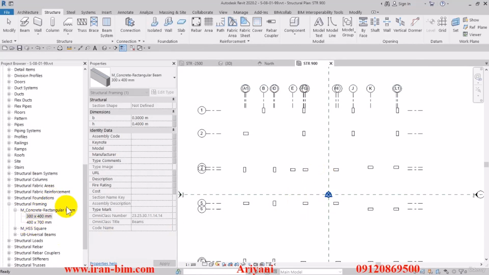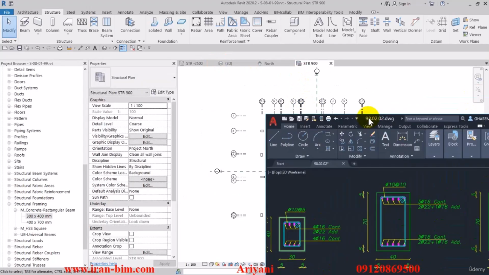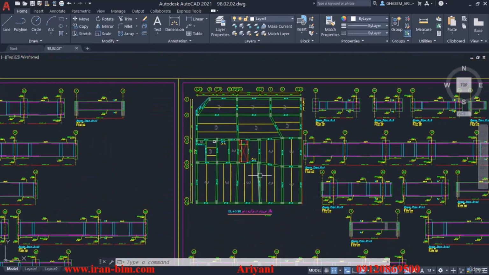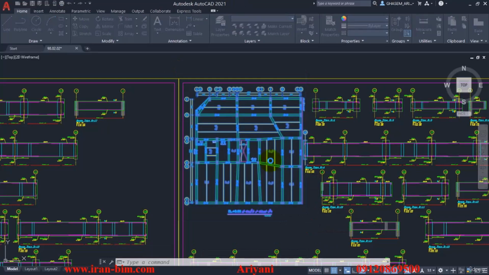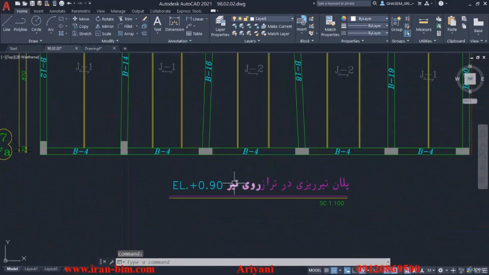Let's just take a look at the AutoCAD file again. Let me open it up here. So here I'll open up the beam framing plan that we have. And in order to make this easier for us, I'll just select this, Ctrl C and then Ctrl N, and then save it in here. Then here, Ctrl V to paste it.